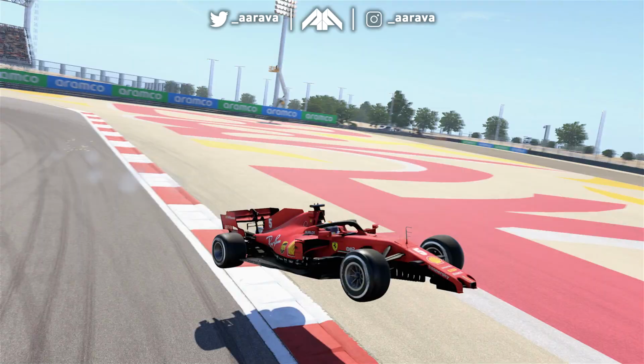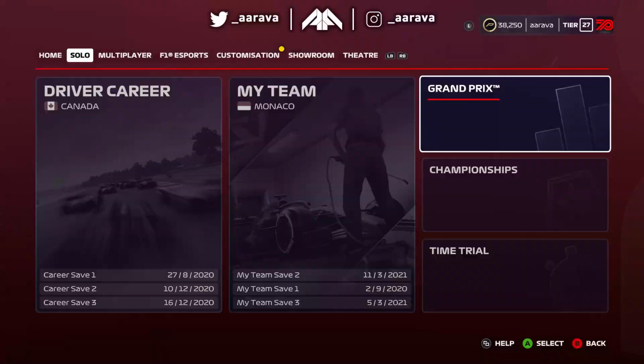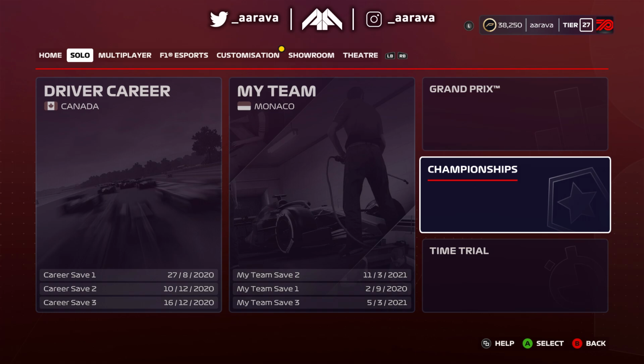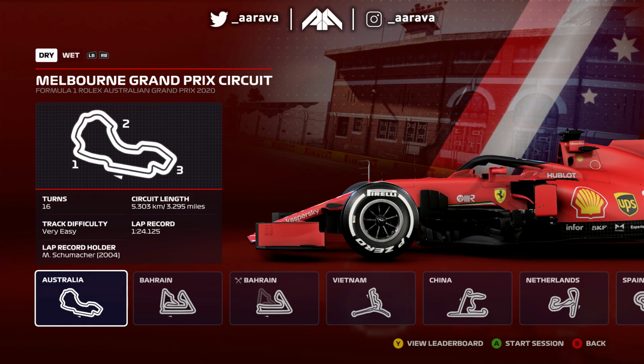I feel like there's a general lack of downforce now with the car, which has somehow been affected by the engine. I think we're going to move over to a safer environment maybe for this car. I'm going to turn down the wick a bit because that was a bit ridiculous. But I do want to see basically how ridiculous, how high we could maybe get this car to fly with that much brake horsepower.